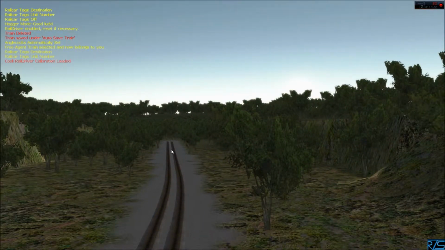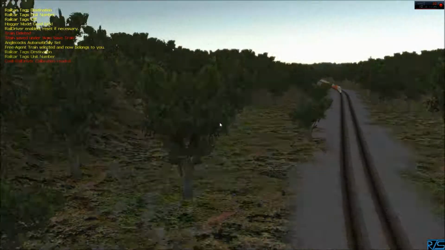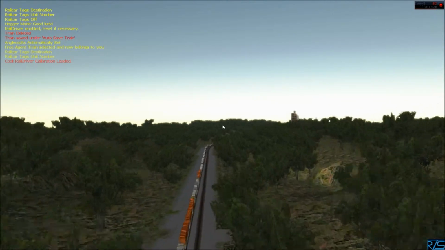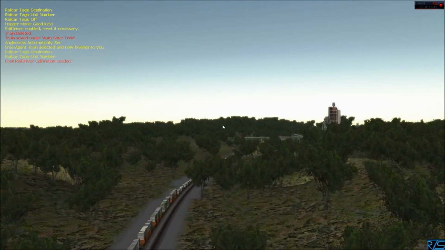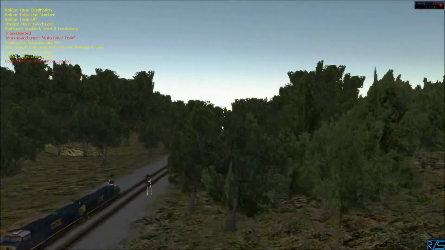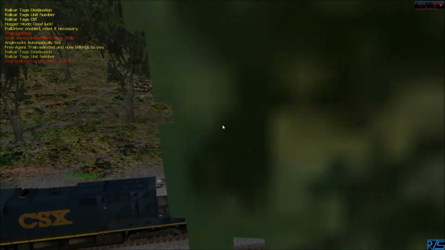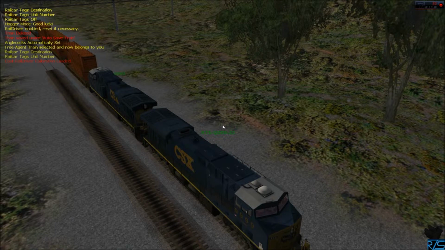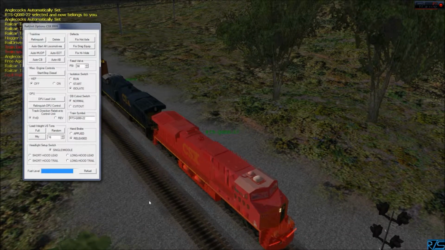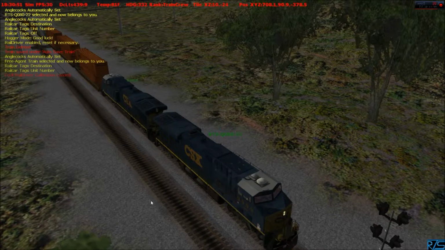You've got to be careful though. If you try pushing it, doing 100 waybills, you might end up running off the track and it won't work. So an 80-car train is about how much you want to push it as far as intermodal. Of course, manifest you could probably get away with a 100-car train, but let's see here.